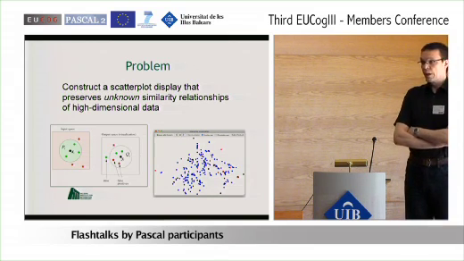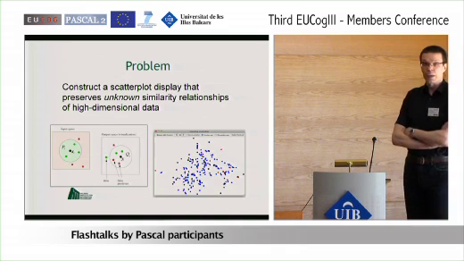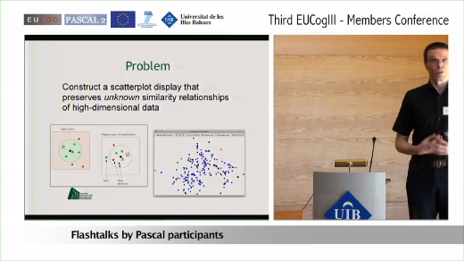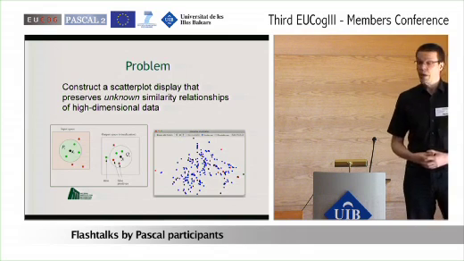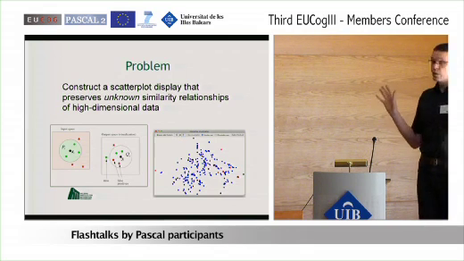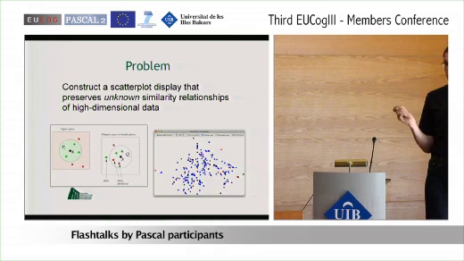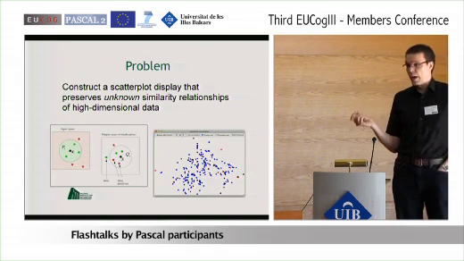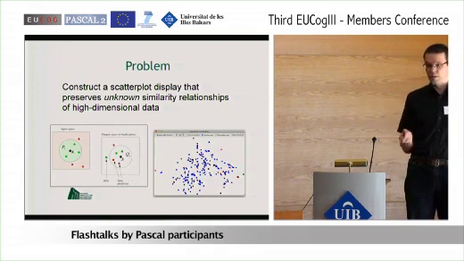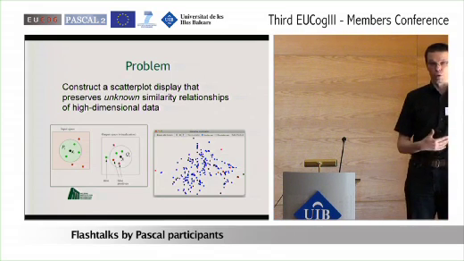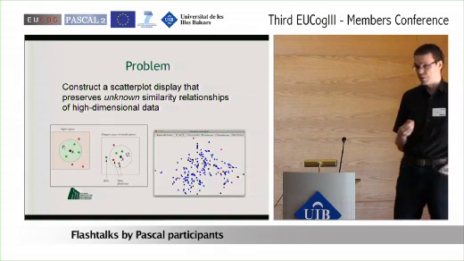So the problem we assume the users are having is finding similar points, which we are interpreting as an information retrieval problem given the display. And how we solve this, if we know the input space similarities, is by just assigning costs to false positives and misses, which would be similarities that you cannot see on the display because the display is low dimensional, it cannot show all. So we assign the costs, and then we have a well-defined cost function, which we then just optimize.